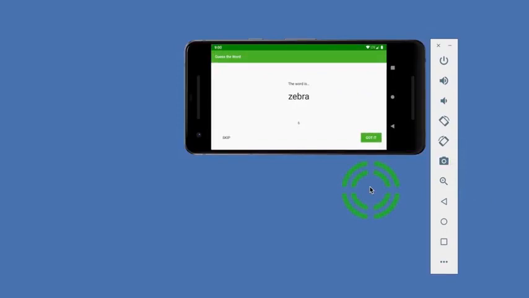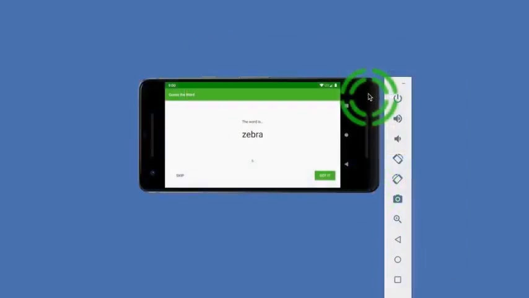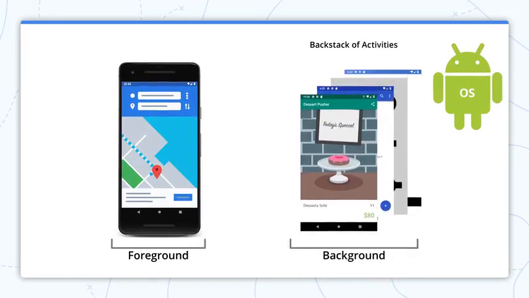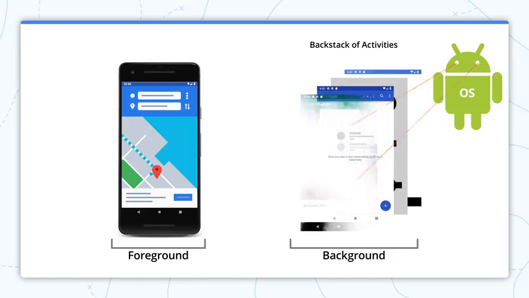issues and inefficiencies. The first issue is a pre-existing issue that we had before. The view model does preserve data when the configuration changes, but this data is still lost when an app is shut down by the operating system. As a review, operating system initiated process death is when you put your app in the background, and then the operating system decides that it needs to terminate your app's process to free up some memory.